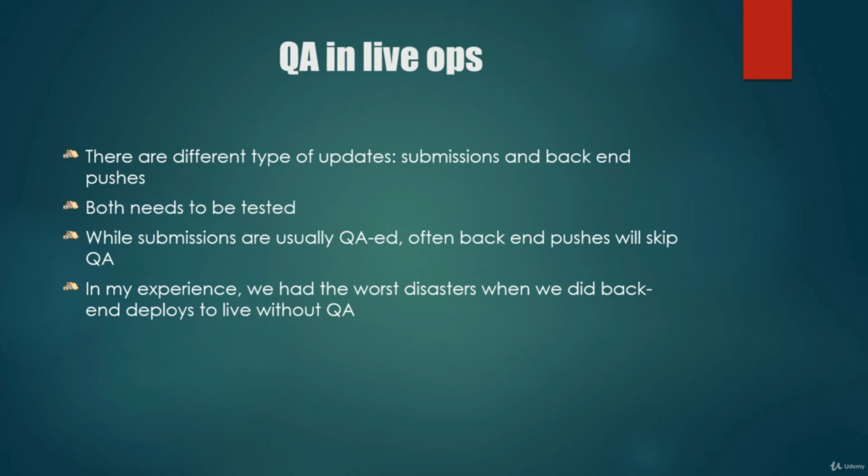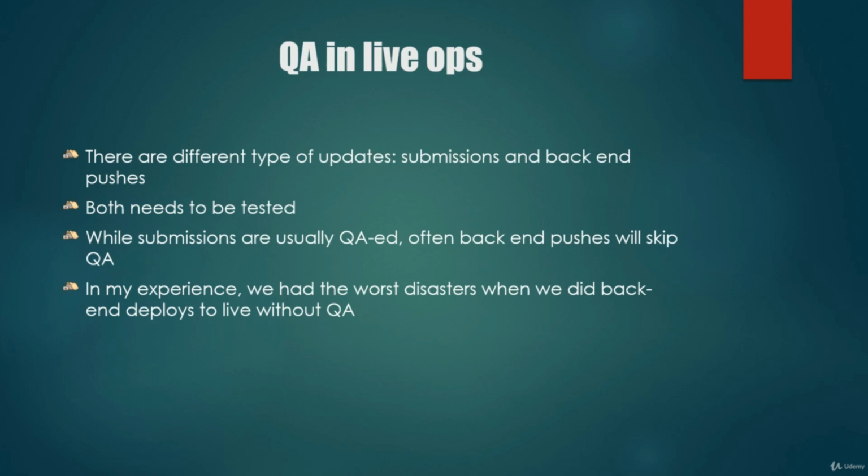So of course, it's kind of a no-brainer that you have to test something which is going for submissions. But sometimes when we make the pushes from the backend, QA is skipped. This very often happens, for example, if the game balancing will be done from the backend, that some values will be changed, and the game is going to become a little bit easier or harder, or some characters are going to be more buffed than the other ones. And very often designers will not actually include QA in testing this, and then we might have a problem.